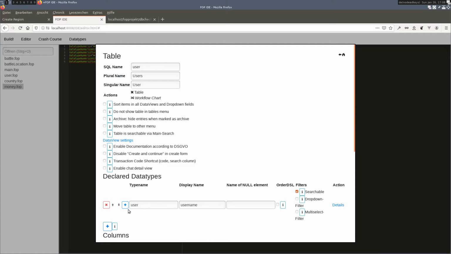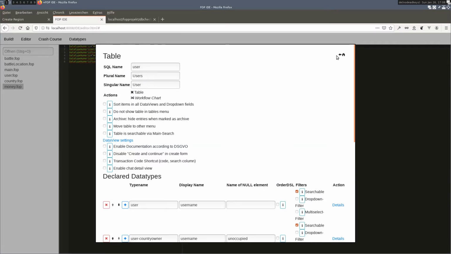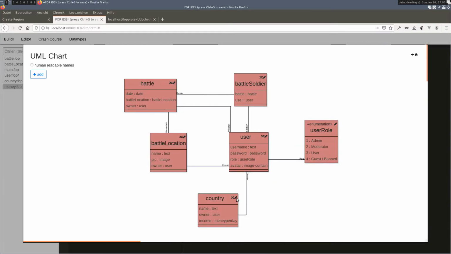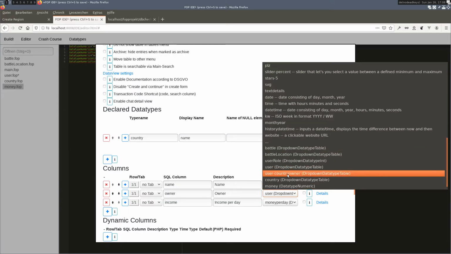A user can have a user country owner, and it will also display username, but has a null element of, let's say, not conquered yet, or unoccupied. So we have an unoccupied data type, and each country is owned by a user country owner.